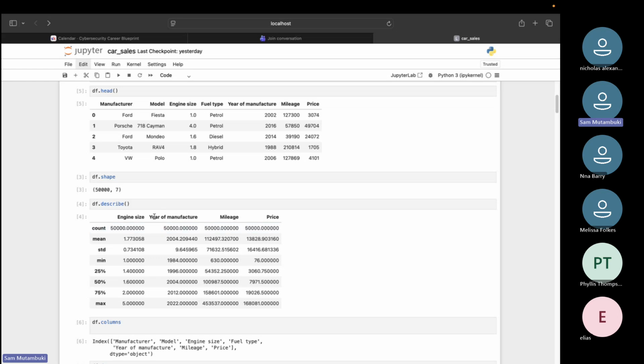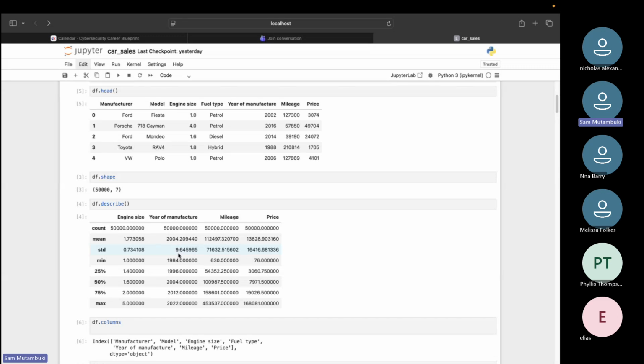You might change it to a datetime data type, but in some plots it makes sense to leave it as numeric, especially when you're trying to show a correlation, because years increase or decrease. So in this particular case, we're going to leave it the way it is.